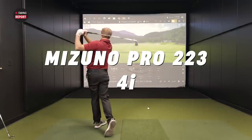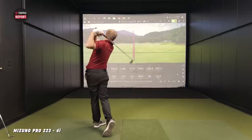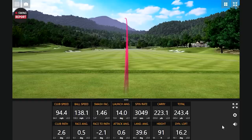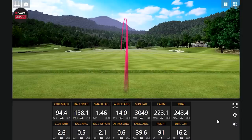That had a little more juice on it again. Yeah, it did. A lot more juice on it. That has some ball speed. 228 carry. That was a little miss hit there. Yeah. It's a little toey on that one. So that's that almost gear effect knuckleballer. Yeah. But a little less spin on it. I wonder, that dispersion circle has to be pretty close, right? Yeah. Got away with one. Yep, got away with that one. Some forgiveness in there.